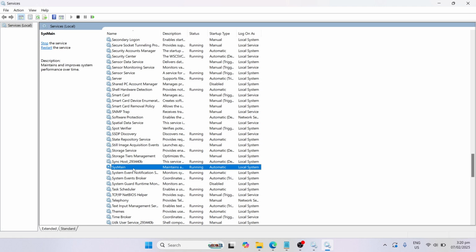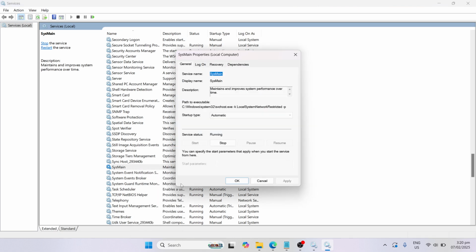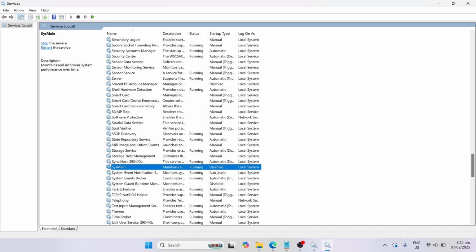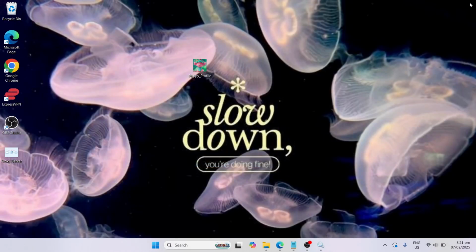Sysmain is Superfetch, so we don't need this actually. Just go to properties and disable it. Apply, then OK. So it will show disabled here. After that, just close this.